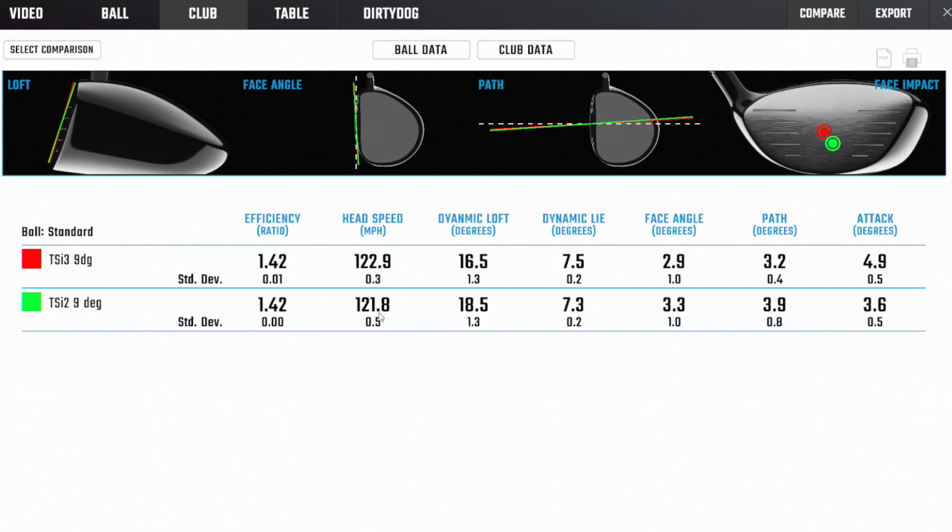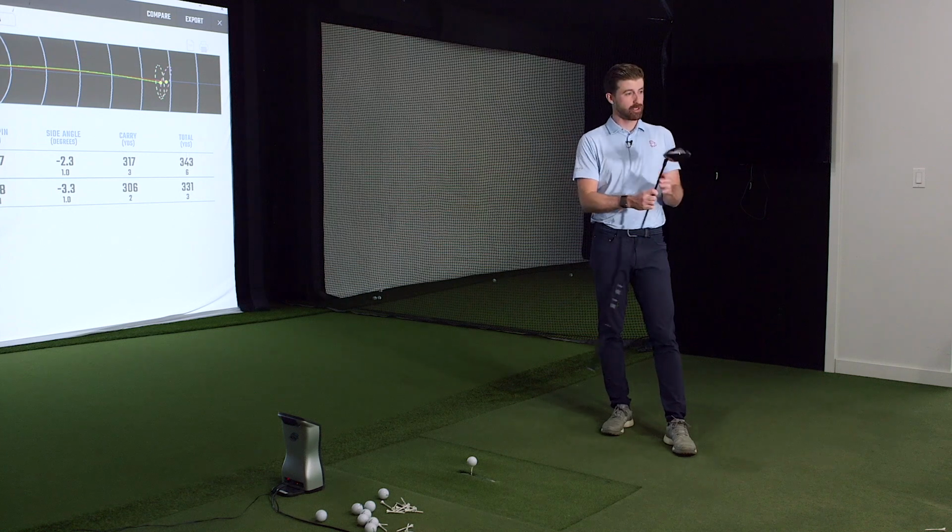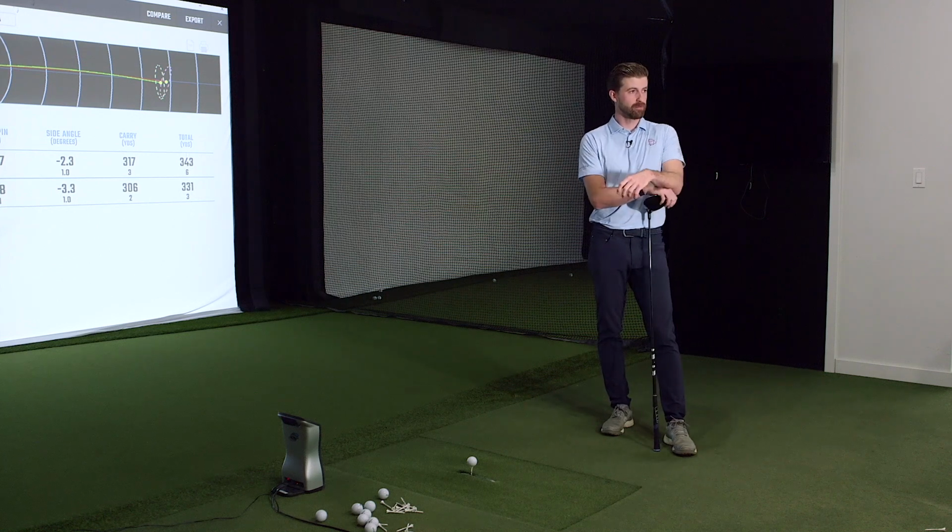A couple of small, subtle things. TSi3 a fraction quicker, whether you were just enjoying it. When you see a driver that is going where you want it to go, then you can really free yourself up. A couple of the ones when you first started warming up with TSi2 were turning over a little bit. That will make you retract a little from your confidence, and your speed will disappear a little bit. But as an initial test, this thing is extremely good. I do think it will be a little bit draw biased in its stock setting, but you could definitely play around with it to neutralize it.